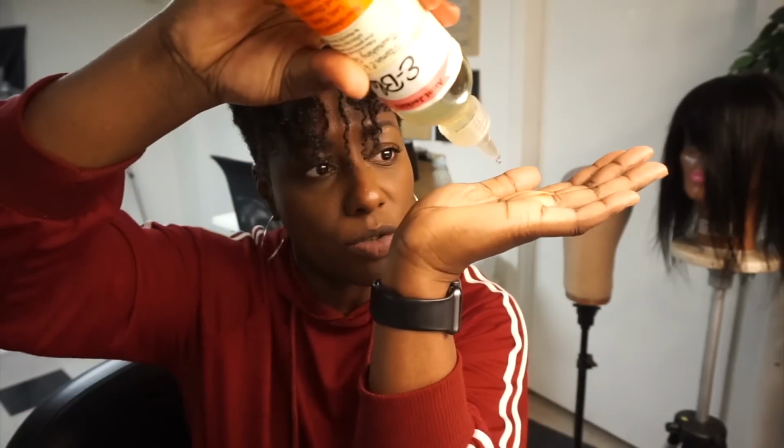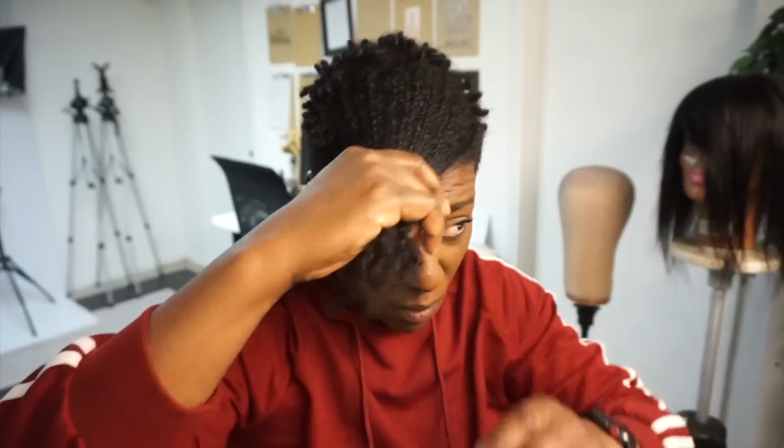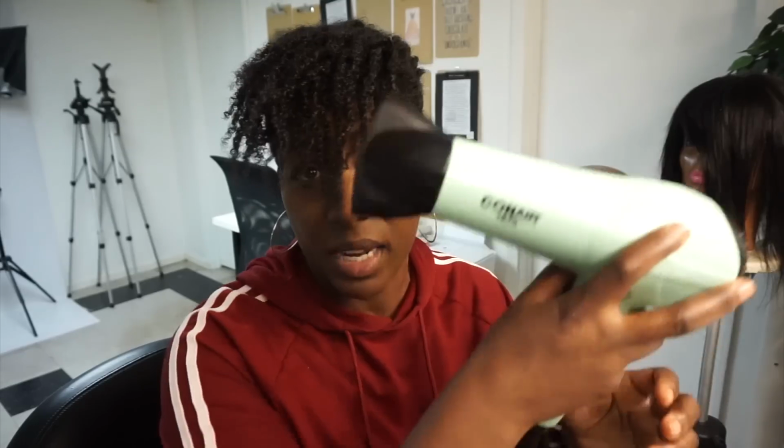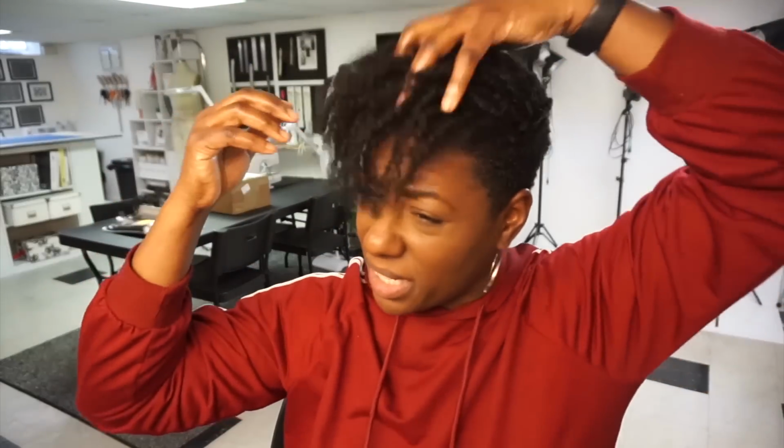So here, as usual, I always put a little bit more oil in my hair because I really like to protect my hair from heat. It's just me. And I use a blow dryer to stretch my hair. So when you first saw it, it was like shrunken in. But once I wet my hair, it stretches out a bit more. And then to hold the stretch, I blow dry my hair. So that's it. I put a little bit more oil on my hands before I start playing in it and making sure that it's, I guess, styled the way I like it.